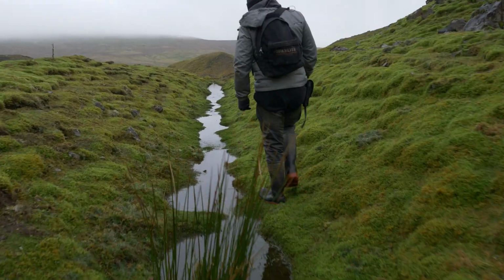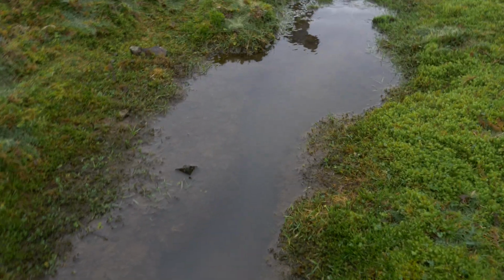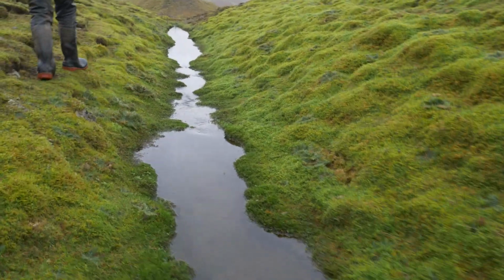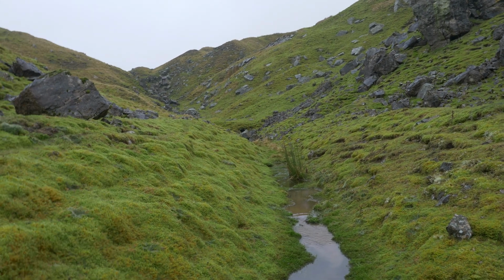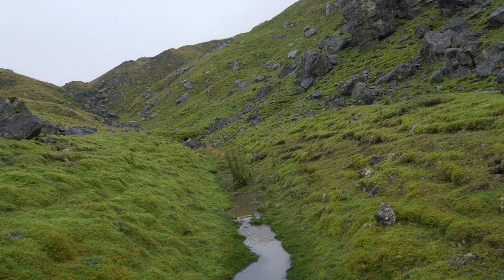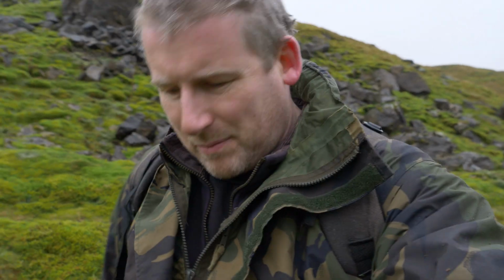So what we're following here does actually look like it was the original passage that at some point has collapsed. Because if we look in the floor here, in the water, if we stand in it, you can see it's almost like the sand and cobbles that you get on the floor of mines. And it comes out to a spoil heap at the very forehead. Spin round, look, you can just make out, well, you might not be able to on the camera, but we've got a pile of stones to the left and to the right there. They look like they've been stacked back, but why would they do it so shallow? Because obviously there's nothing above it, unless it could have been quarried at a later stage and uncovered during the quarrying. It might be a very old level, I don't know, because of course we are right in the middle of quite a big old quarry.